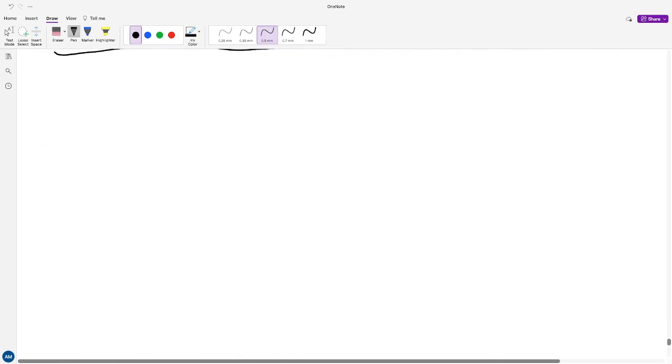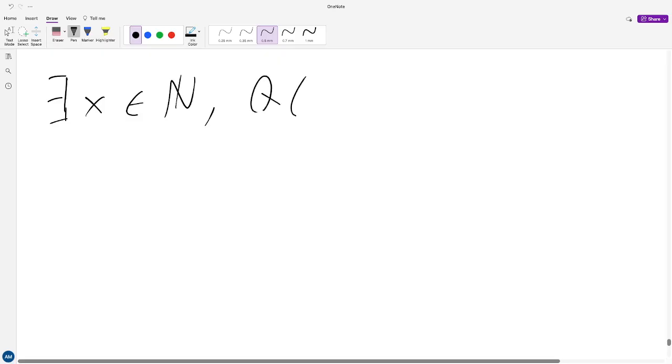The existential quantifier is really a generalized or statement. So if we say exists x in N such that Q of x, and I'm writing x in N, if the domain is made clear and it's understood, then we can often omit the in N notation. We could just write something like exists x such that Q of x, as long as the domain is made clear.